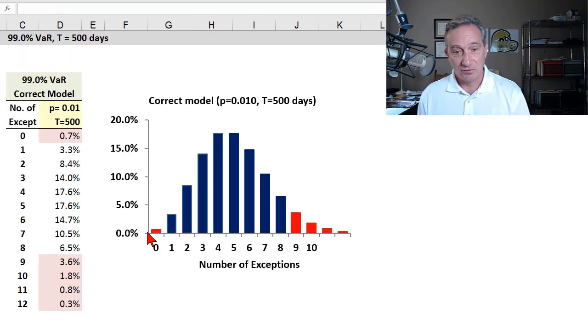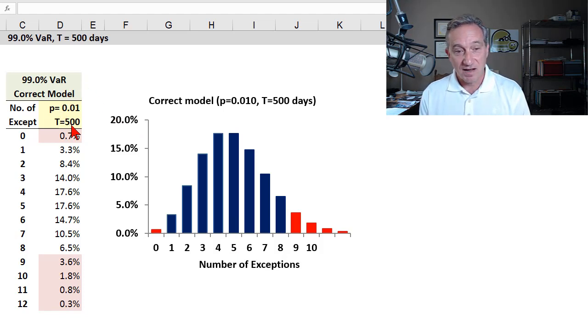Now, I've illustrated here the histogram for this presumed binomial distribution, and now I've just shifted to the only change here. We'll have two changes, because I'm going to start following what's in Jorion Chapter 6 for FRM candidates. And starting here, I'm changing now to a 99% VaR model. Again, what does that mean? That means for the VaR level, we expect exceptions on 1% of days. On 1% of days, we expect the loss to be worse than our VaR level.